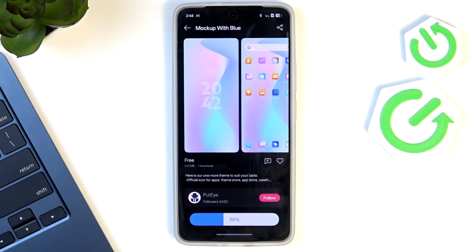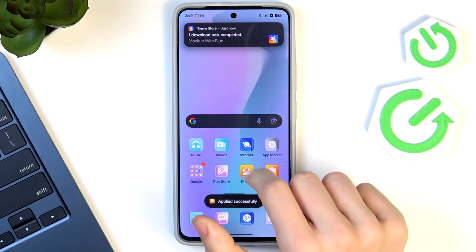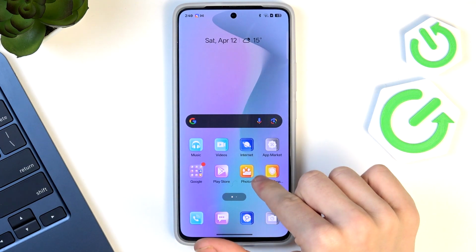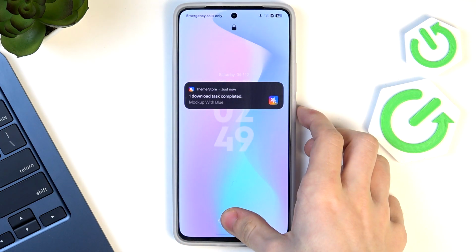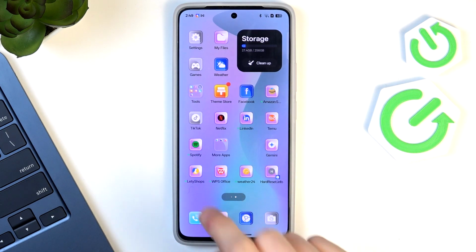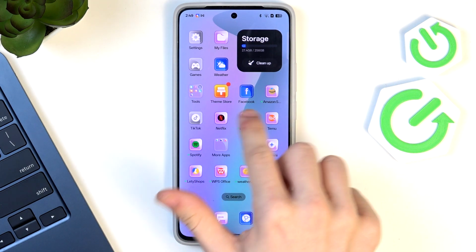You need to have your Realme account logged in this app in order to use it. So you'll probably get asked now if you don't have it logged in. But you can easily create it, of course. And now it'll start applying it. And as you can see, it's applied to my wallpaper as well as the icons, and on the lock screen as well. Of course, not all apps have their icons especially customized, so some of them will just appear like that.